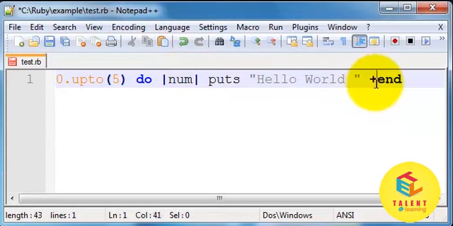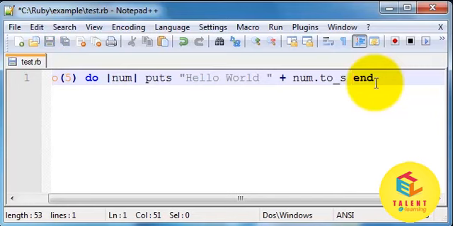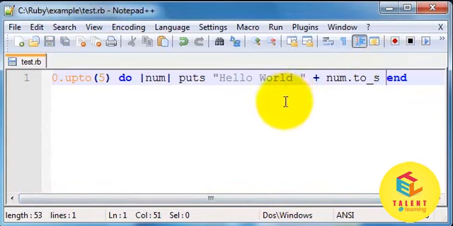And what we are doing is, we are printing the num along with the string. So it's supposed to print hello world and the number of the iteration going on right now, and it will be doing it on the range 0 to 5.